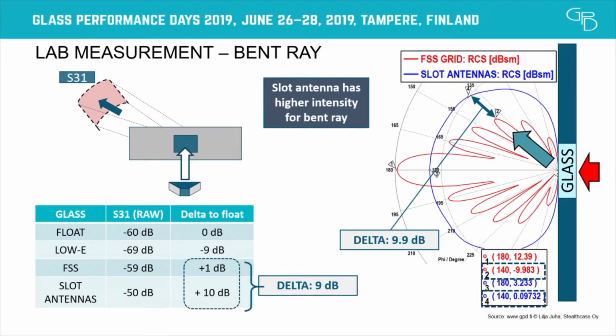One really cool thing in this is that when we compare the value we got with antennas against the value we got with float glass, we are actually seeing a positive sign. The antenna is throwing more power behind the corner than an open hole. This is something we can design. This is not just a dummy hole. We are able to really affect the coverage, how the structure is behaving. Once again, the three-dimensional efficiency of these two structures was the same, but we can see plus minus 10 decibel fluctuations in lab measurements depending on what we measure and how we measure.